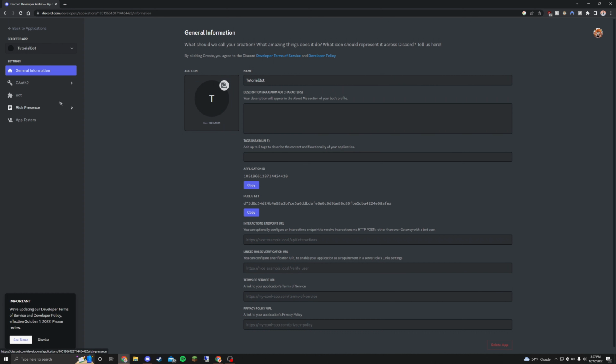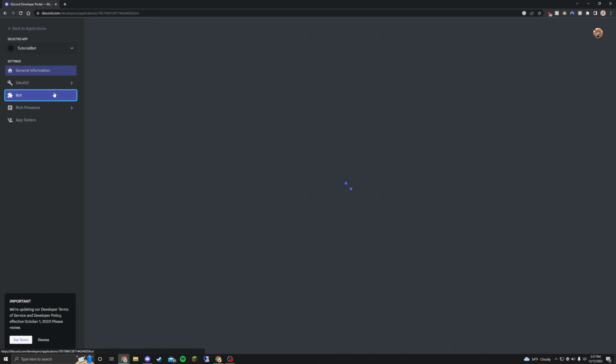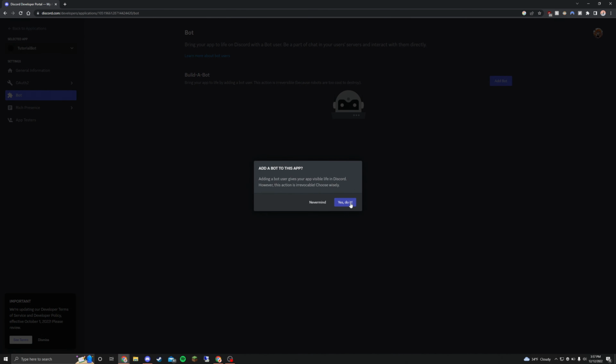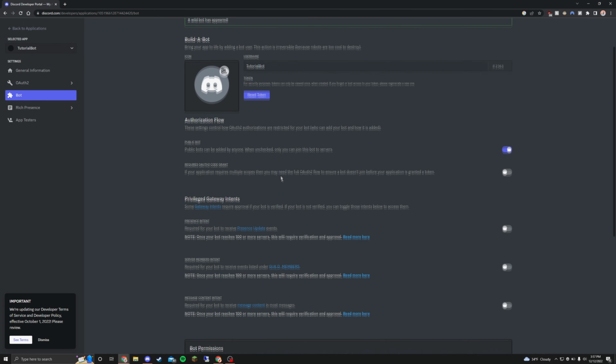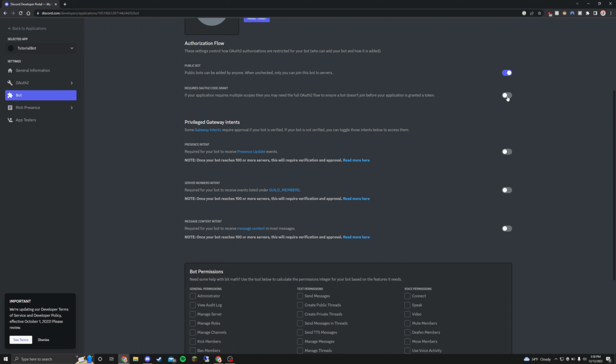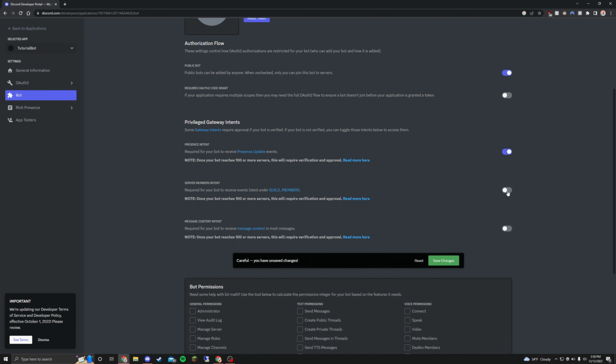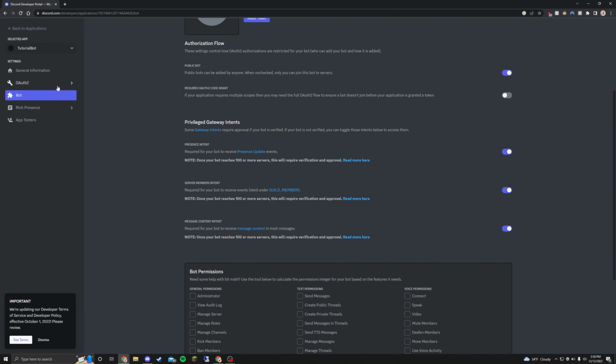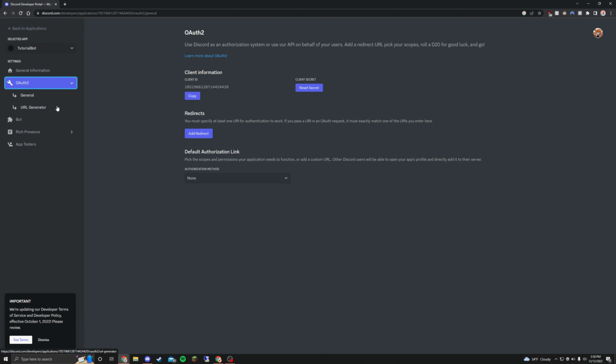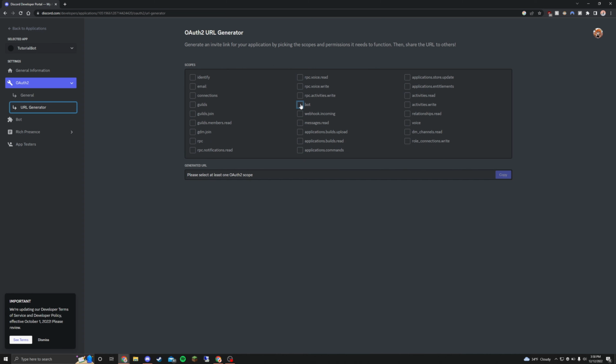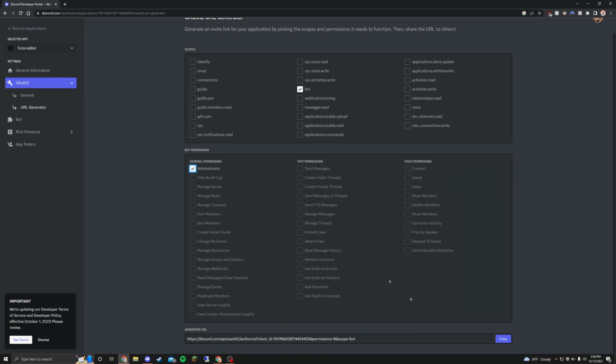And then we've got to do a couple of things on this screen. First of all, go to bot, add the bot in. Yes, I'll do it. Then we're going to have to enable a couple of things over here. It needs all the intents, and save the changes. And then we're going to want to add it into a server. So we're going to go here, enable bot and give it admin. Copy the link, and then paste it.